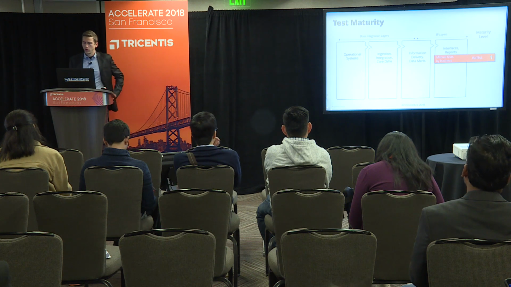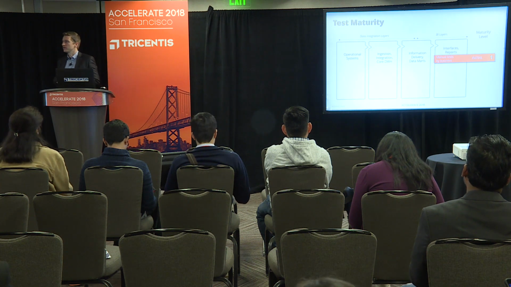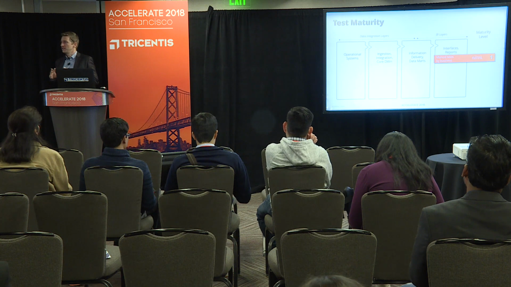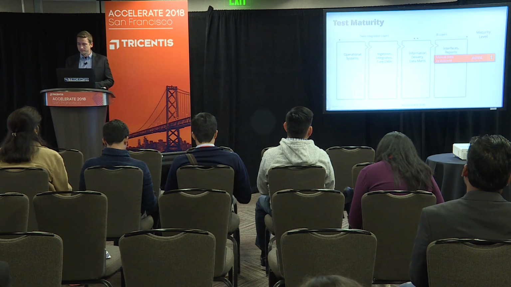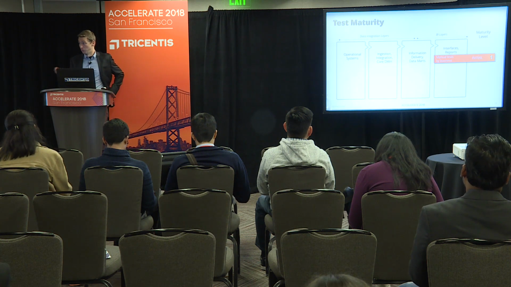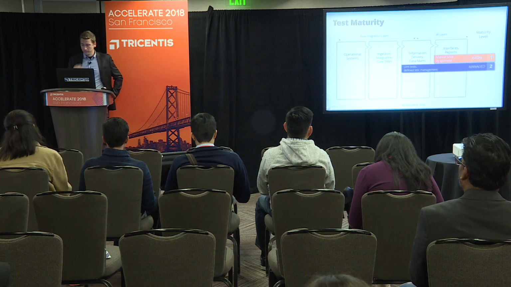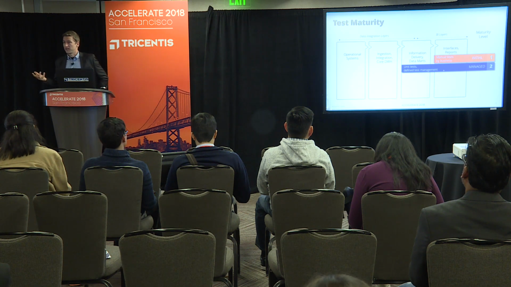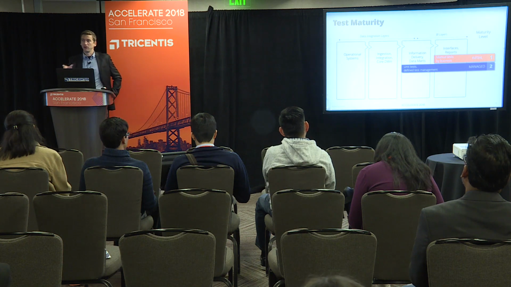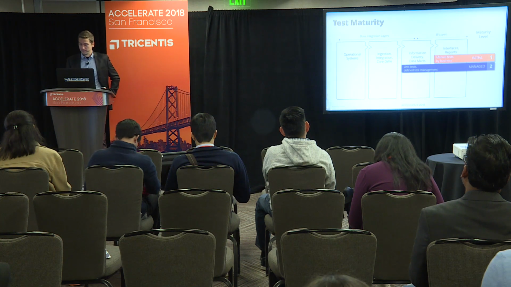A quick overview, and this is our observation, of maturity levels in the BI space, and where companies are and where we would like to get to. The initial and lowest maturity level is manual tests being done on the reporting layer. That's it, nothing else. The next level up is that you've got some sort of defined tests. It might still be on the reporting layer, or it might include another layer.